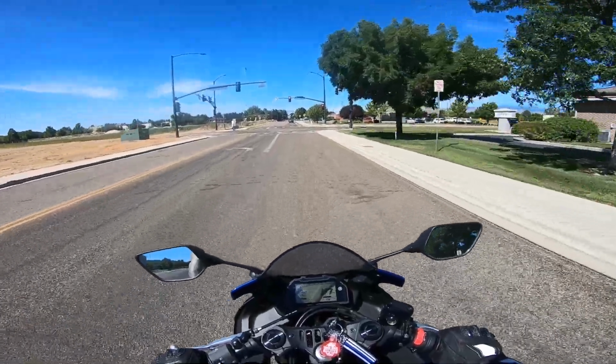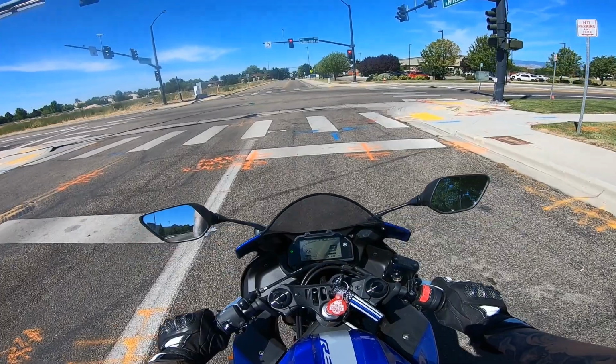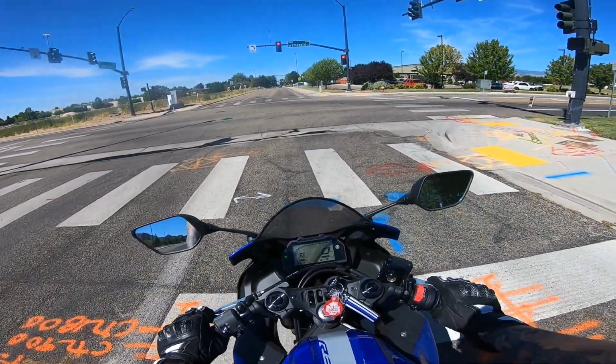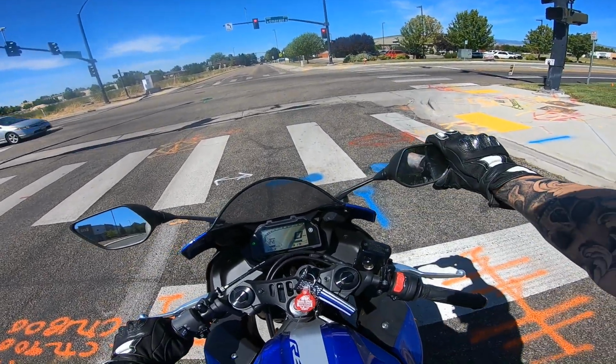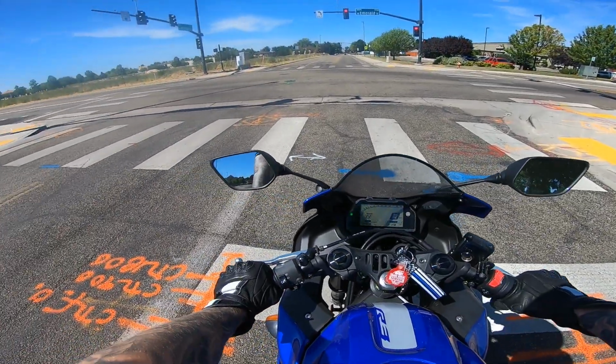Okay, so we got a stoplight. Lay off the throttle, brake, shift down. Okay, we're in neutral. See if he follows me. Doesn't look like it.